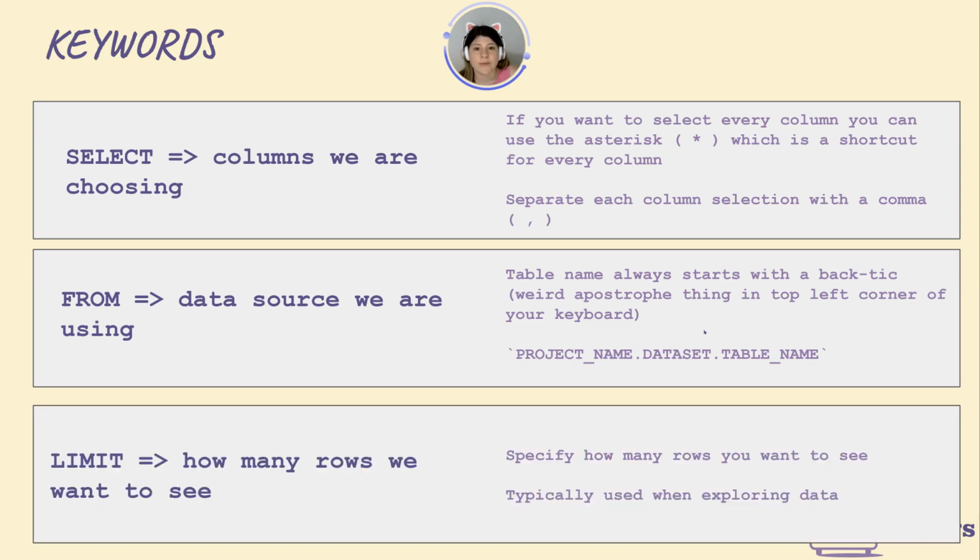The last keyword we'll review is limit. Limit is the easiest keyword in my opinion because it just reduces how many rows you want to see. So whenever we're pulling our data, we always want to have that limit keyword on. That way we don't accidentally pull 10 million rows. Because if you remember, in BigQuery, the larger the query, the more data that you're pulling, the more expensive it is. So if I always have a limit of 5, 10, even 100 rows, that keeps my usage really tight and efficient. And this is typically used when we're exploring data. So we don't want to do a big query just because we want to poke around and see something.